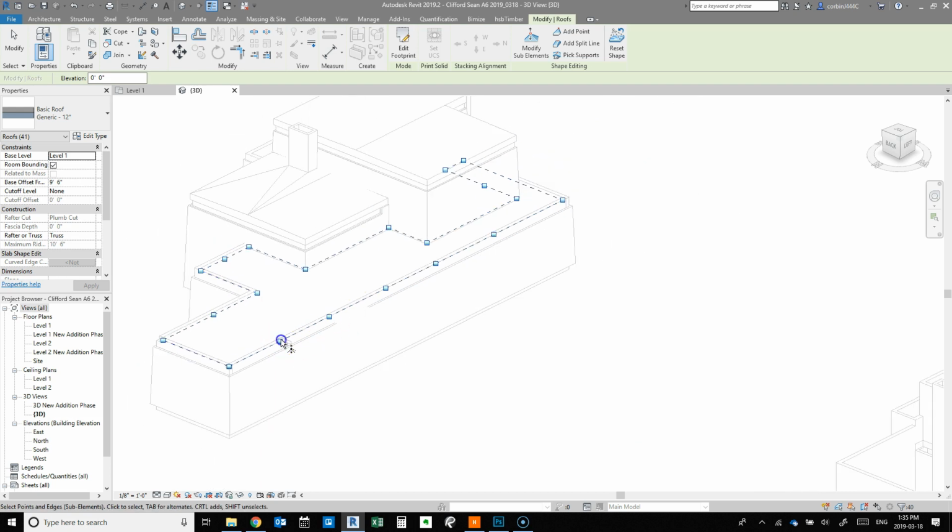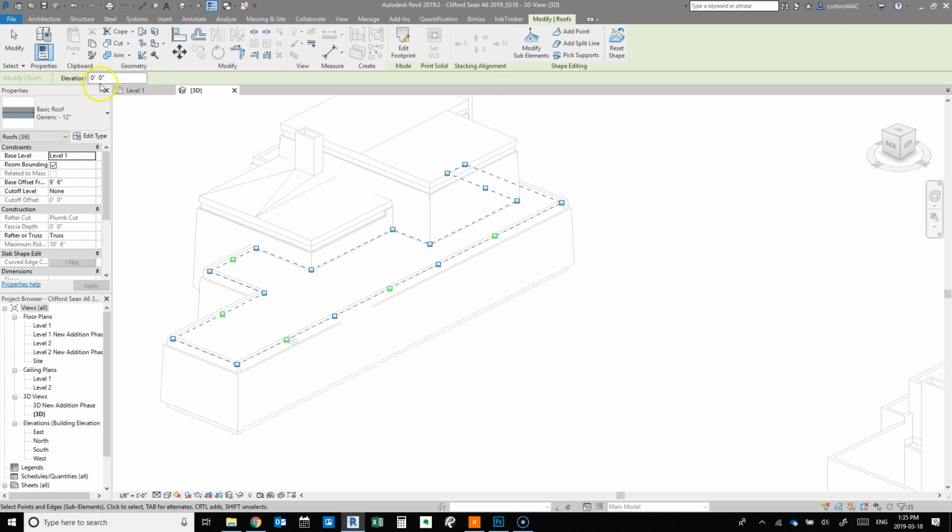So we don't want to select this. We'll make everything else up 3 inches.